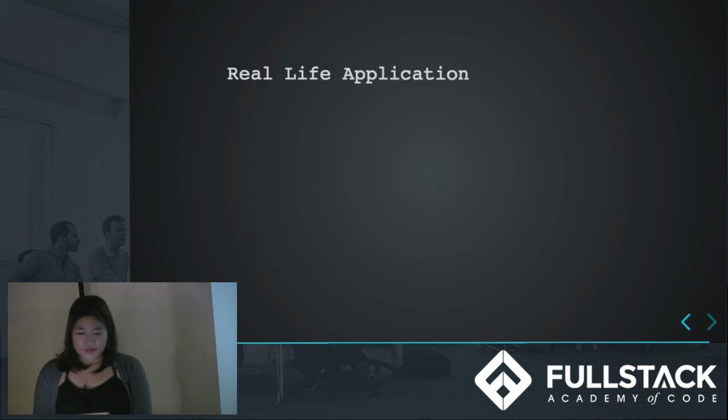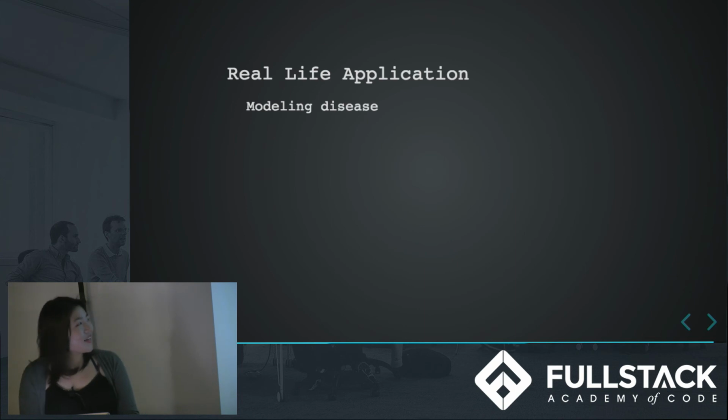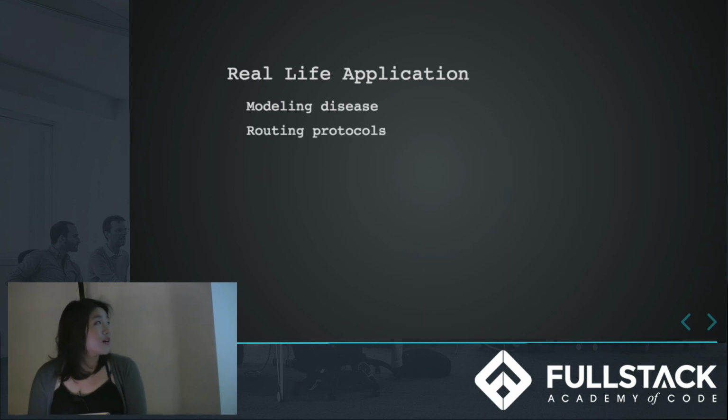So why does this matter? There are a few real-life applications. One would be in biology. They use algorithms like this to model the spread of infectious diseases. I'm not a big bio person, so I can't get into the specifics of that. Another way it's used in real life is routing protocols. All routers in a network use this to transmit updated forwarding tables, transmitting information in the most efficient way possible throughout an entire network.